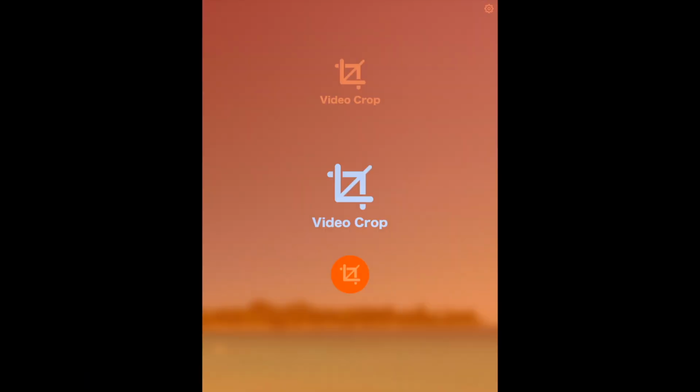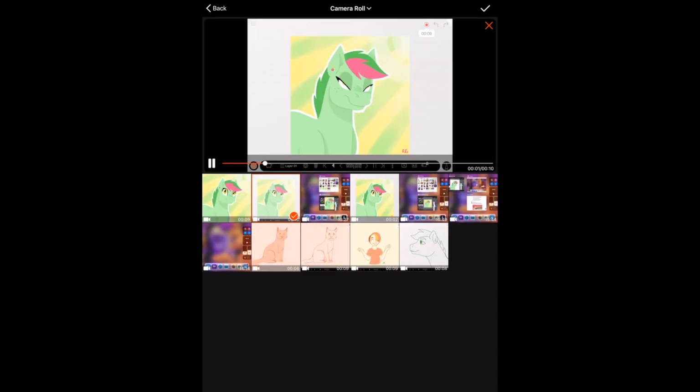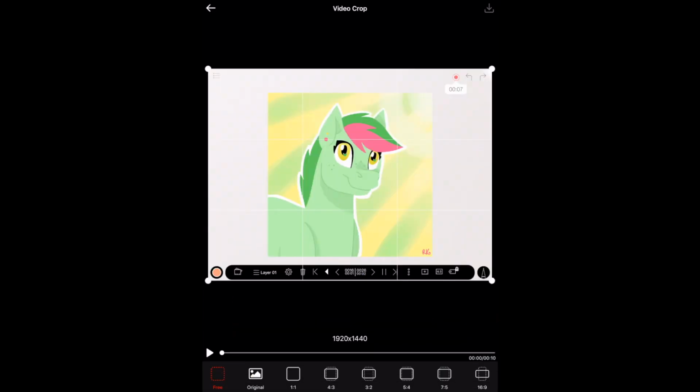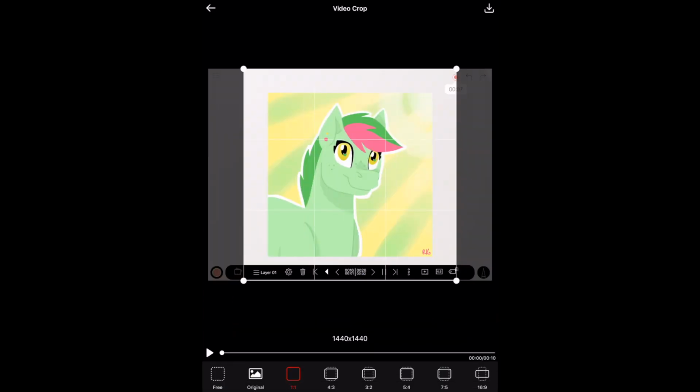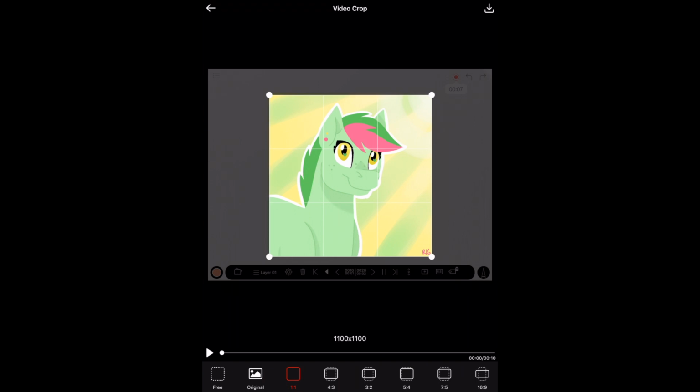Now this extra step, Video Crop, is a video cropping app. If you want your video to be square or whatever size you want, this is a good step to get the extra stuff out of that video. So I just choose 1 by 1, which is square, and make it nice and clean without that animation stuff around it.